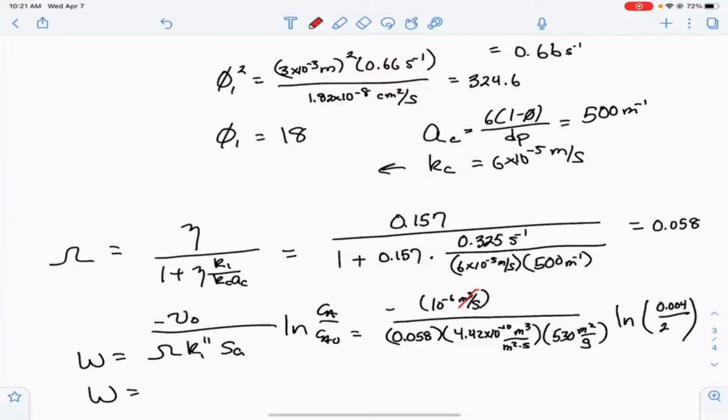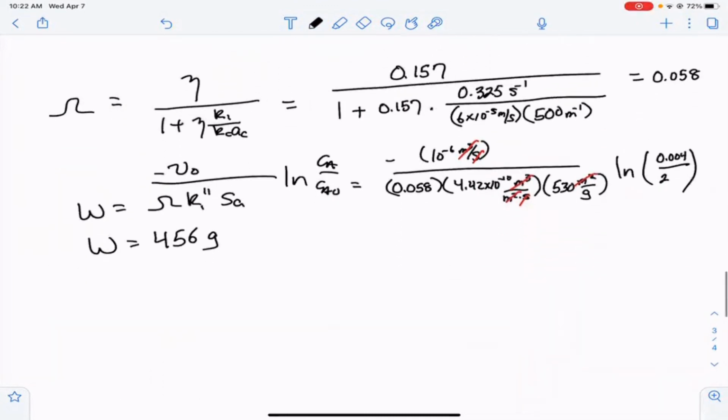So now let's do this calculation, and for the weight, if we just make sure that all the units cancel, meters cubed cancels, seconds cancel, meters squared will cancel. That means the only thing that's left is 1 over grams. And so the units are going to be in grams, and that's 456 grams, which again is slightly different than what the book shows. And that's because their internal effectiveness factor value was different because they made that incorrect substitution.